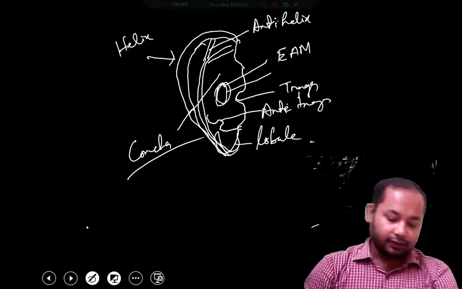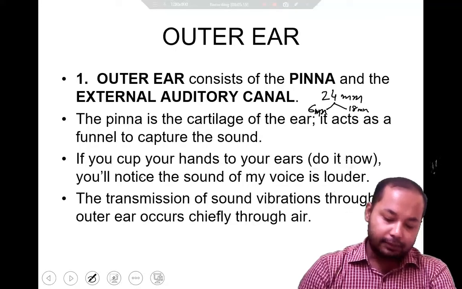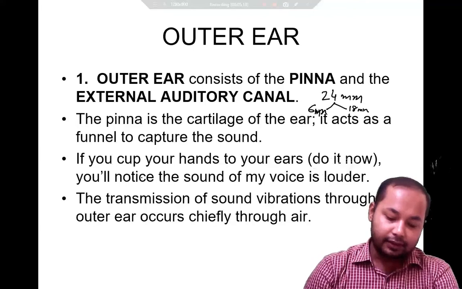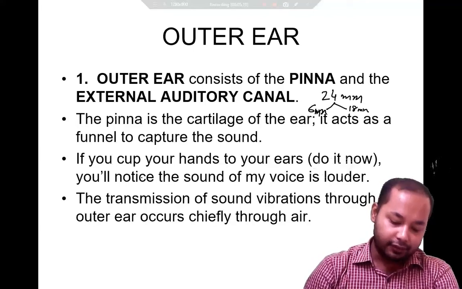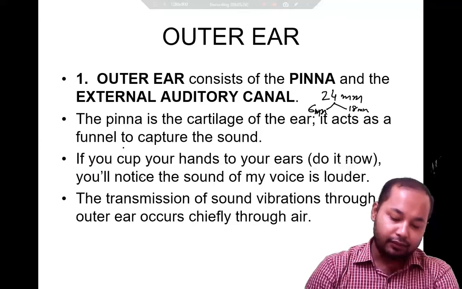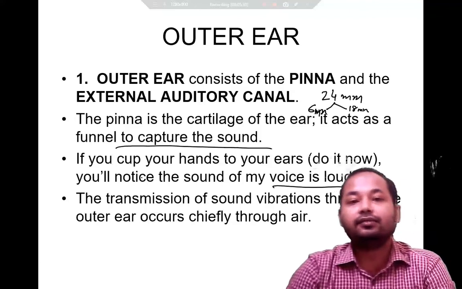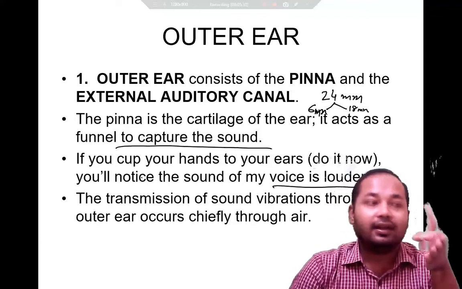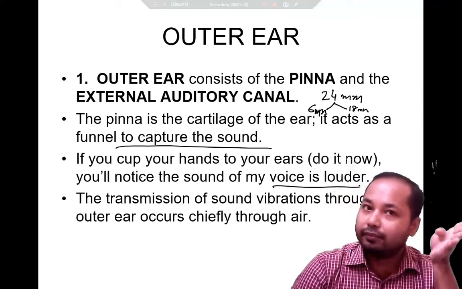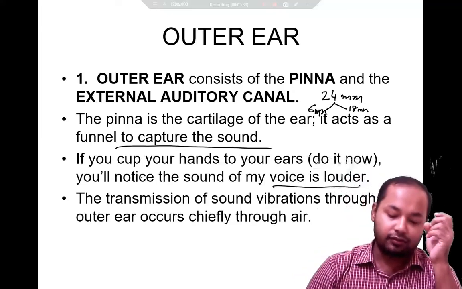So advancing forward, the pinna is the cartilaginous part of the ear. I have already told you. So the pinna is meant to collect the sound energy, the capture of the sound, so that you have a voice which is louder. In fact, in case of dogs and cats, you can see the cow also, they move their ear pinna so that they can hear clearly. In our case, it is not of much importance.